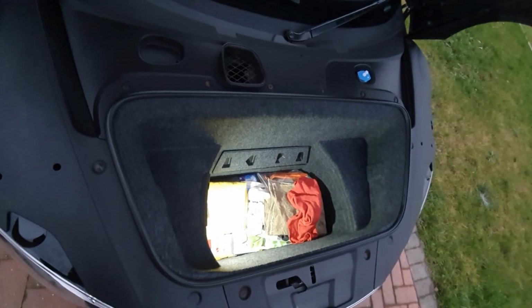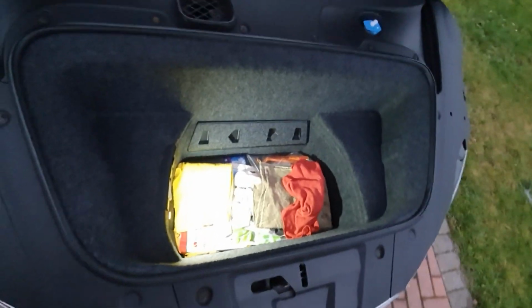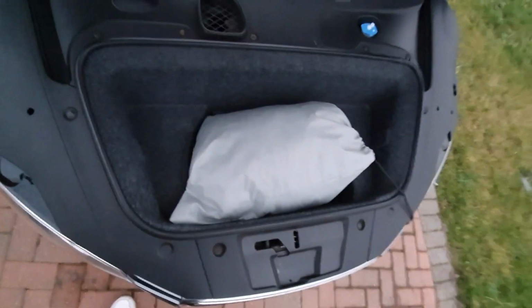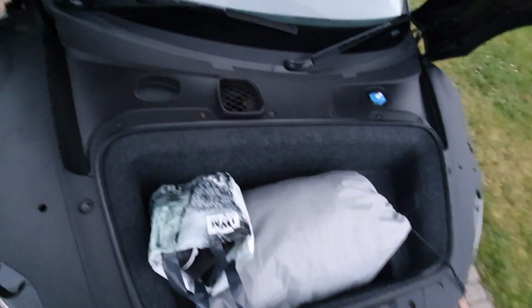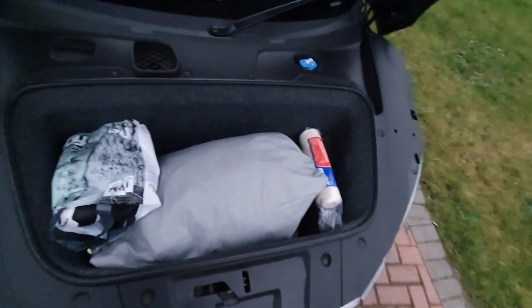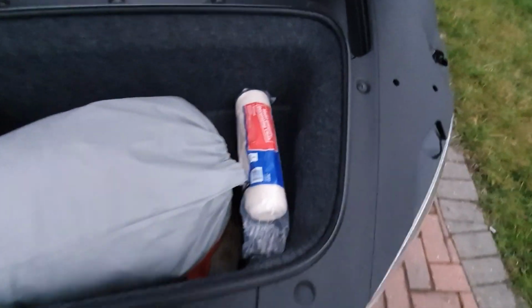Although you don't buy these kinds of cars for boot space, it can fit a few bits: an overnight bag, and by that I mean a car cover if you ever stay somewhere for the night, space for football boots, shout out to Sondico, and of course spare cleaning cloths for tree sap and bird droppings.